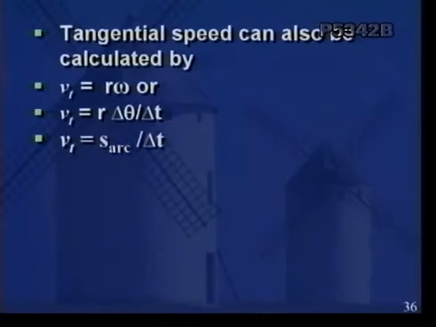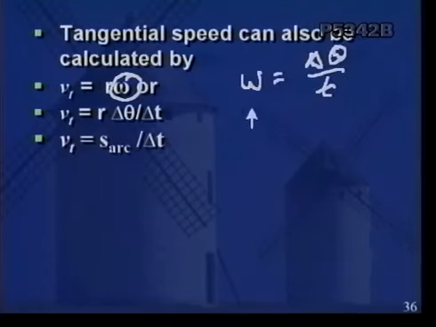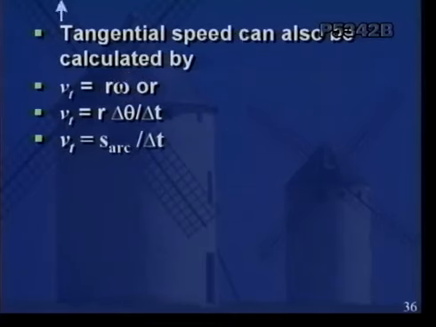There are actually three formulas. Remember that omega is equal to the change in angular position divided by the time. So I could substitute the change in angular position divided by the time for omega. I also know that velocity is always the distance divided by the time, so for circular motion it'd be the arc distance divided by the time. Three methods of solving for a problem.